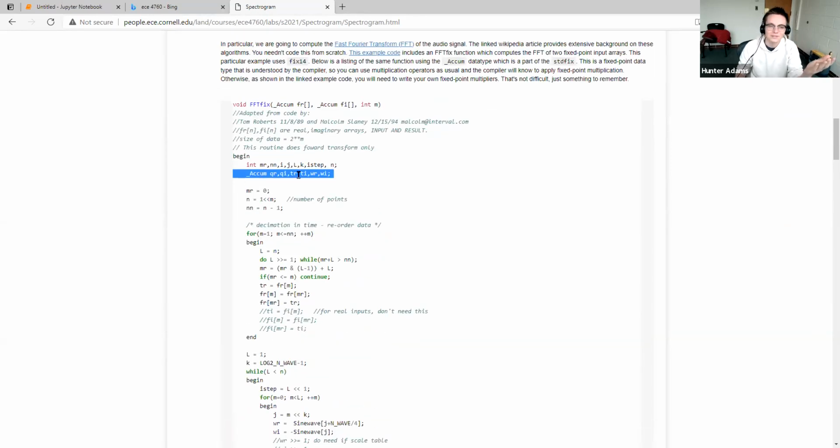I mentioned this a couple lectures ago, but I've gotten a couple questions about it, so I will mention it briefly again. These begins and ends, if you look at the top of the demo code, they are just #defined as open curly brace and close curly brace. So you can replace a begin with an open curly brace and an end with a closed curly brace, if you would like to.